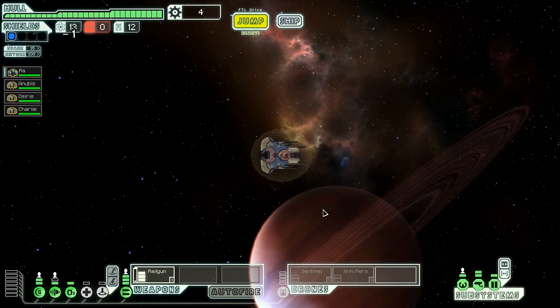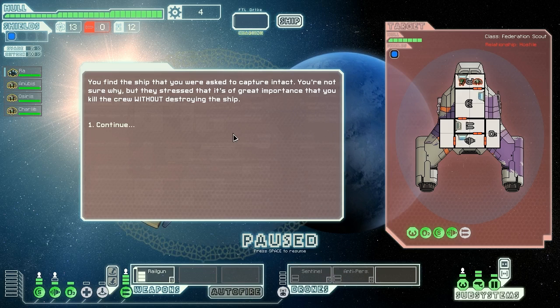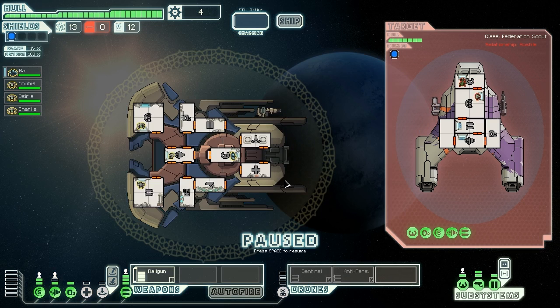You never know until you take a look. This has been really bad for actually fighting people so far. Really bad. We find the ship that we were asked to capture intact. We're not sure why, but they stress that it's of great importance that we kill the crew without destroying the ship. Alright then, I can do that.